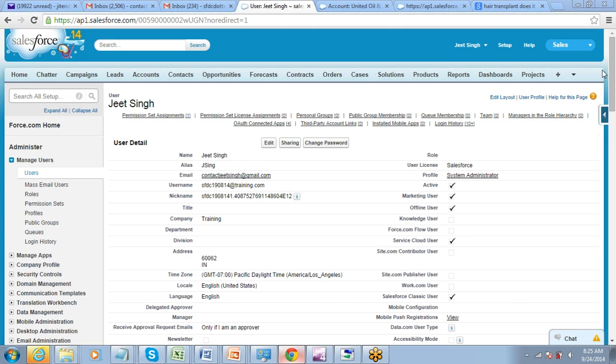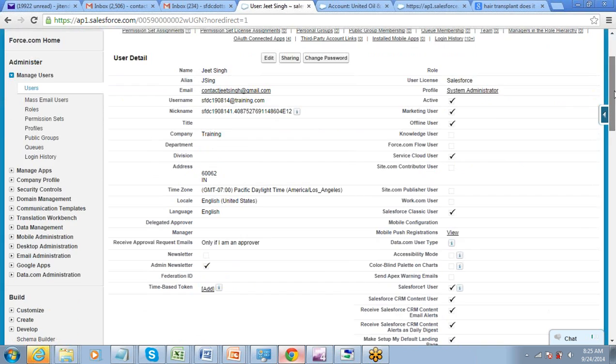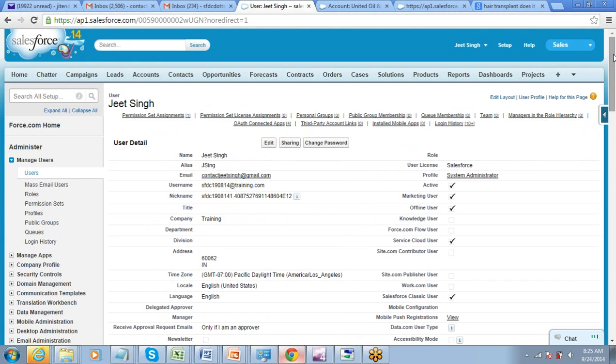So we were just looking into that OWD thing. We just have to see where we define OWD. For record sharing, there are three things which I've told you. One, you have to define the default rule for the organization. Secondly, you have to define whether the managers will get to see the data or not. And third, you have to define any other exceptions. Where do you do all these things?